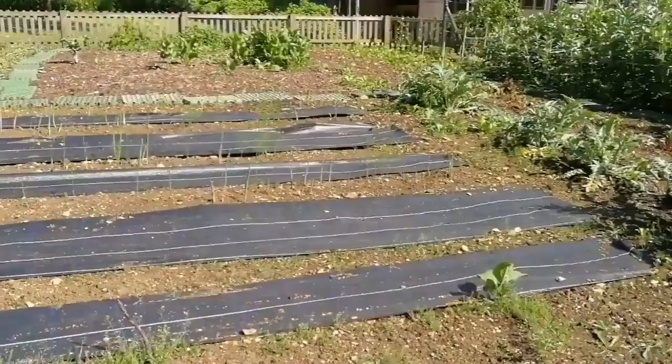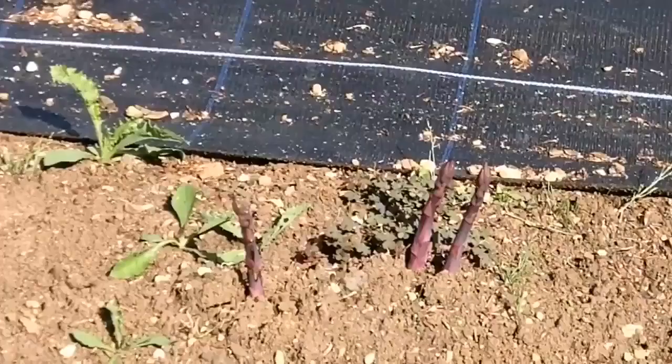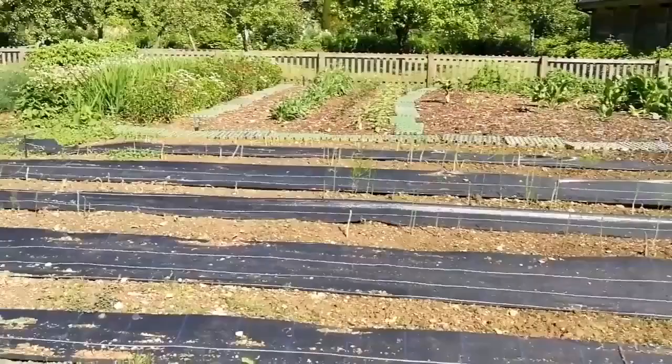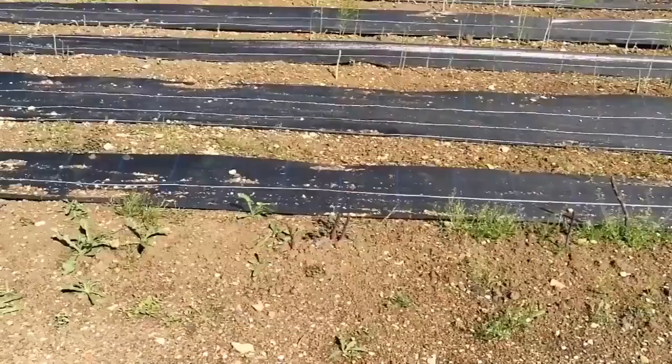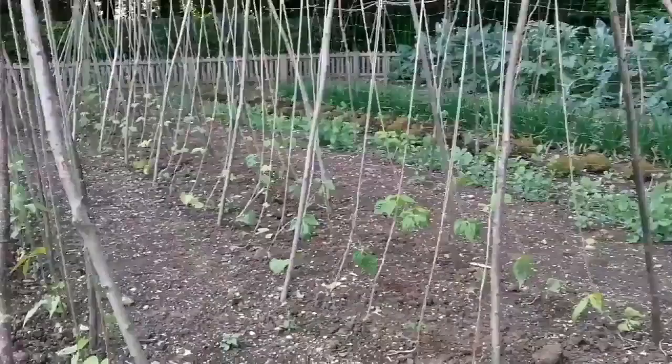How the asparagus looks in early June. These are different asparagus here, you can see. The spears are coming out of the ground. They're kind of pinkish purple color. And those ones are a bit ahead, and some of them actually have turned to fern. So this one you can harvest because they're probably late varieties. Yeah, between them. That's a very good idea. I like that.